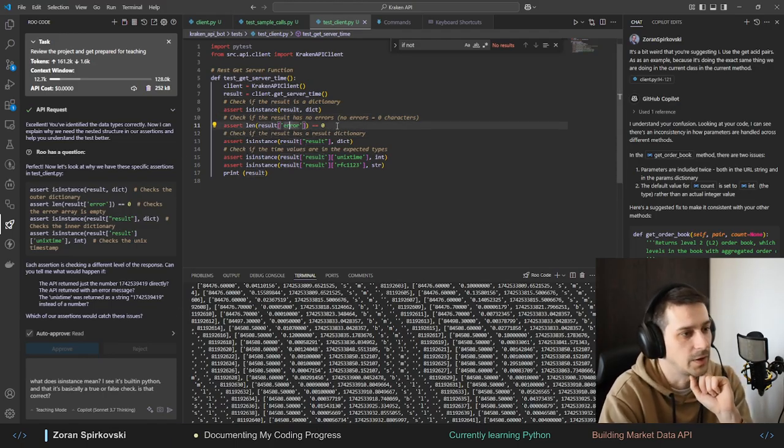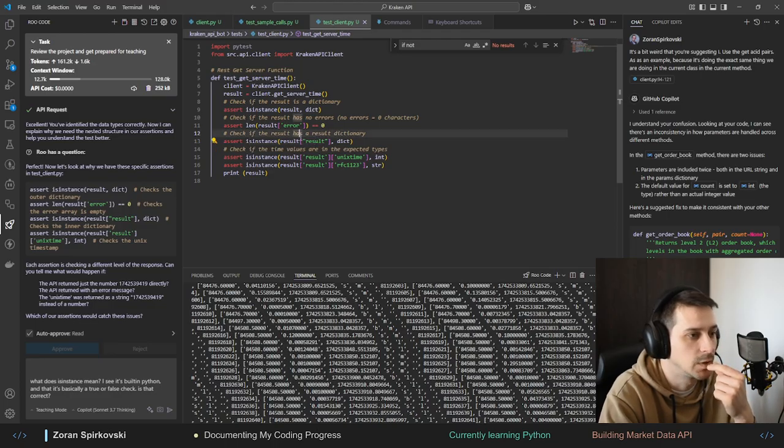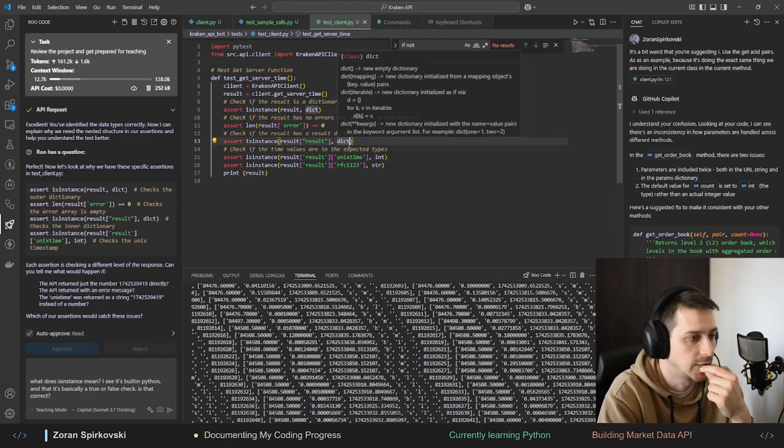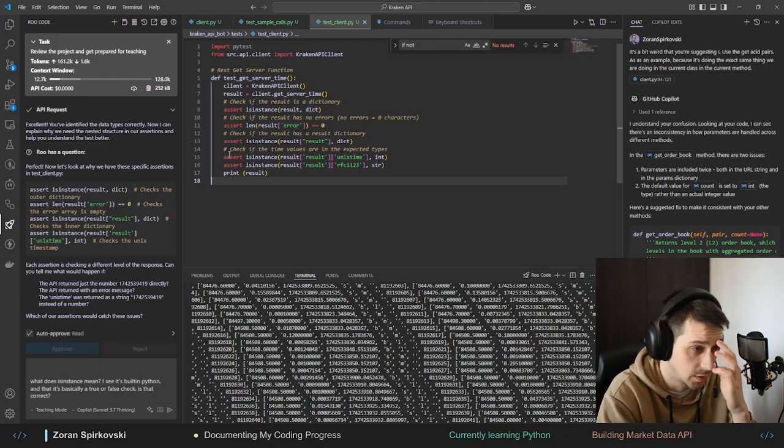Assert len(result['error']) == 0 checks that the error array is empty. And assert isinstance(result['result'], dict) checks the inner dictionary.